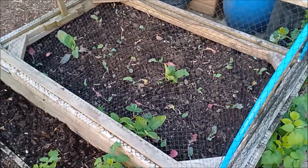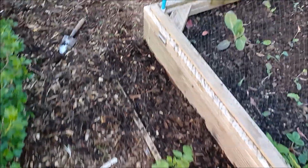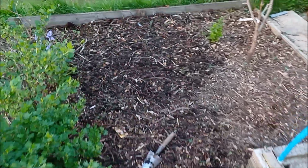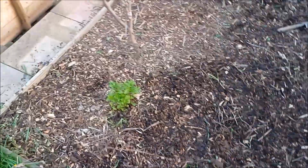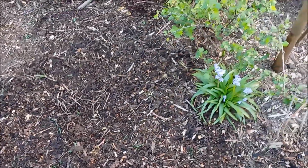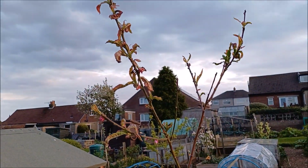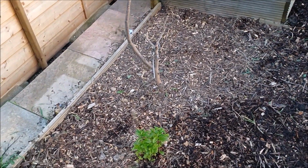So we've got some swede into this small netted hoop house. And we're going to make a start now on putting some onions down here, to finish off the row of onions we started a little bit earlier on in the day. Just coming around here, we haven't made a start on taking some weeds out of the path. And what we're looking to do then is probably get some other plants around this section here, to make use of this space that the peach is growing in. Well, I say growing, existing in. We'll see how that fares.